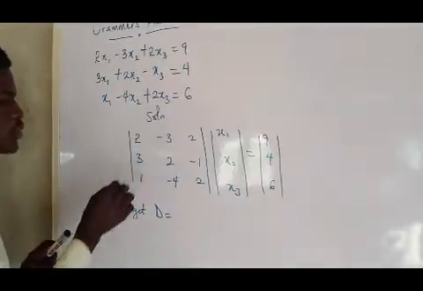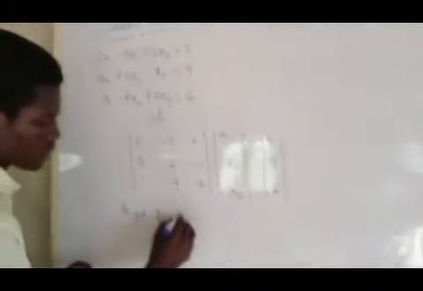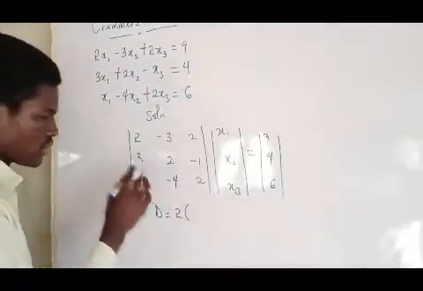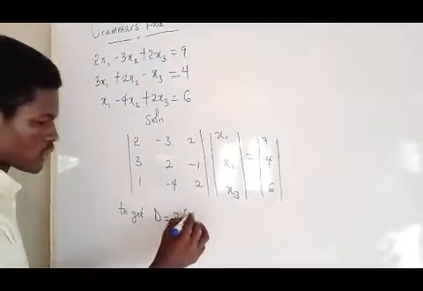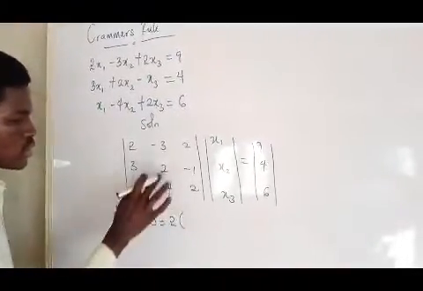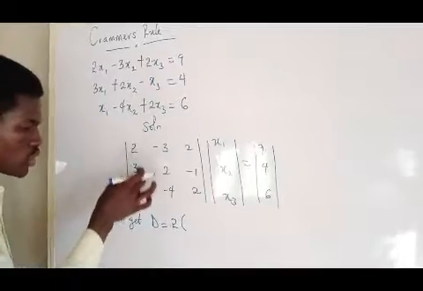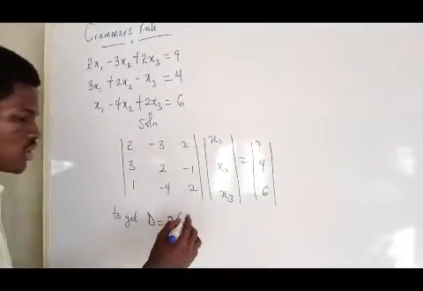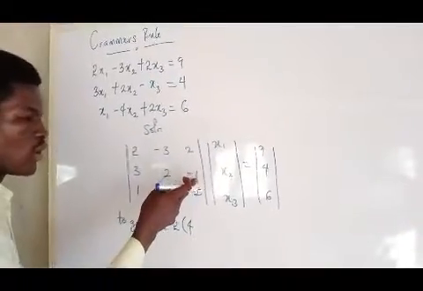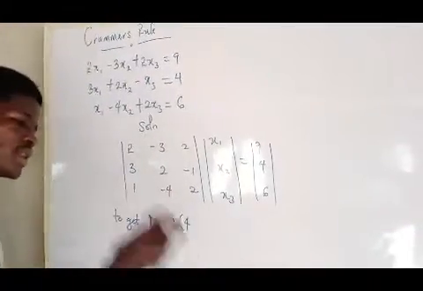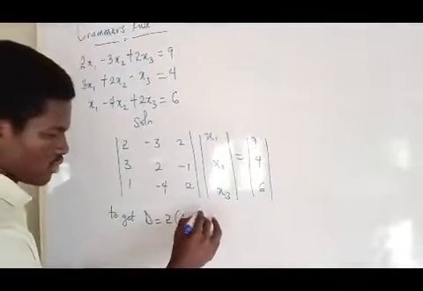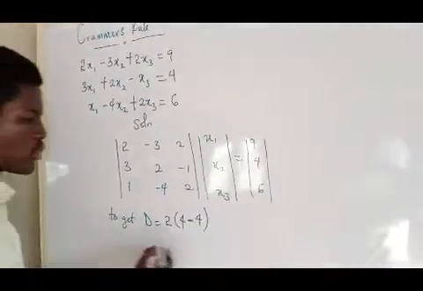So when we want to do this, you pick these two, then you multiply this with this. So 3 times 2 will give us what? 6 minus 1. I'm sorry, 2 times 2. When you pick 2, you will not pick anything under this. So 2 times 2 will give us 4. Minus 4 times minus 1 will give us plus 4. But in the determinant, we have minus here. So that will be what? 4.